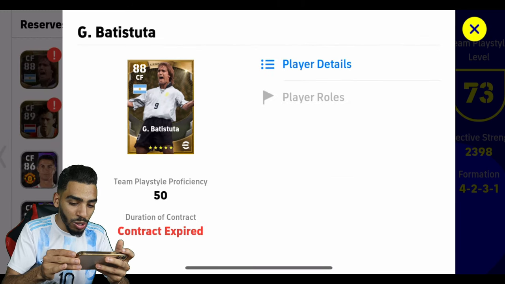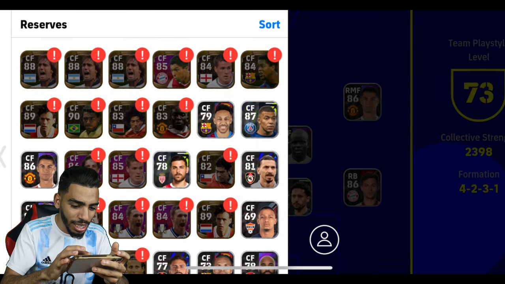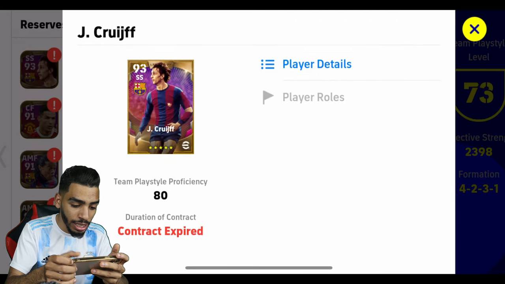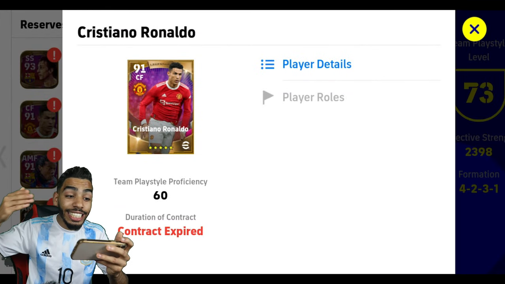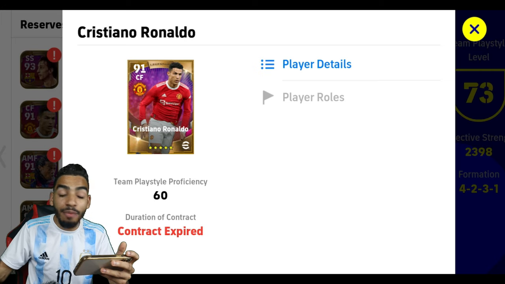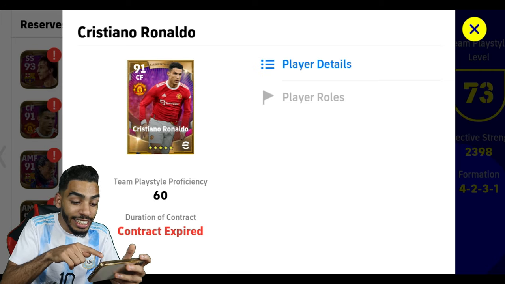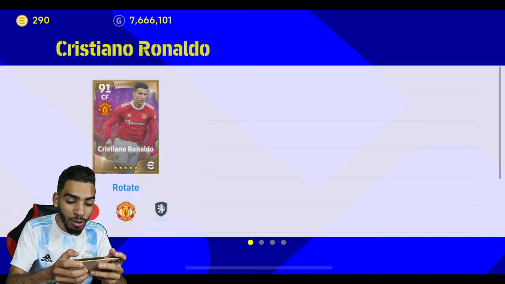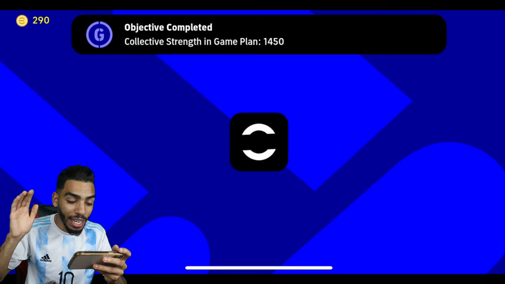Okay, contract expired. What do you mean contract expired? Oh, wait a second. Overall rating, Cruyff contract expired. Cristiano Ronaldo, Manchester United legendary card. I did not have this one. So maybe they removed the Juventus iconic moment, and they gave us this one instead. Let's go. I like that, but contract expired. How do we renew his contract? I don't know, guys. I have no idea what's happening right here, but I'm liking it.